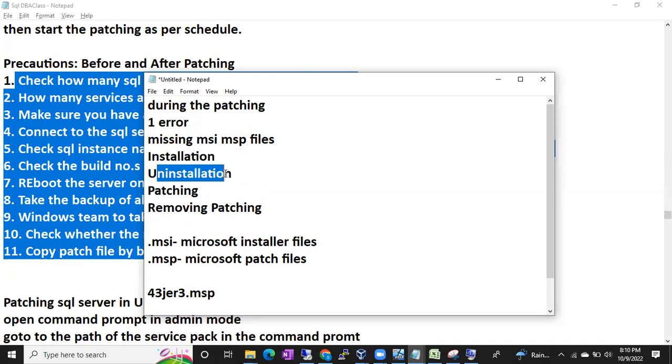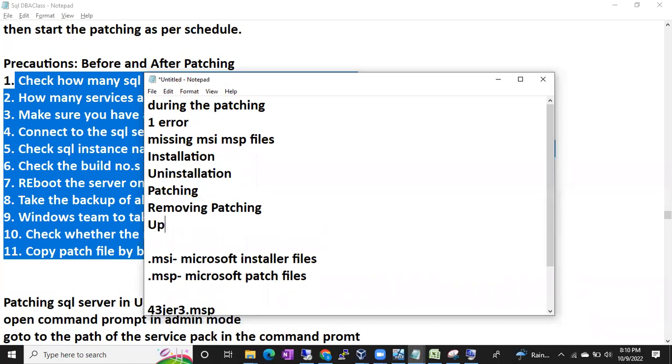In all these five scenarios, you will get missing MSI, MSP errors.